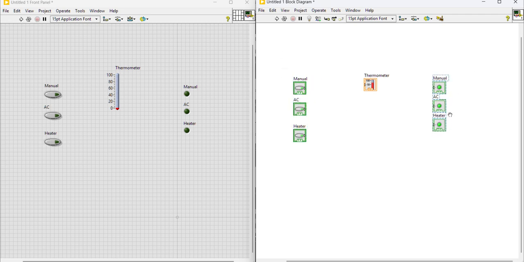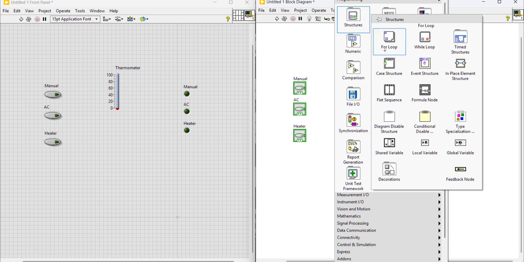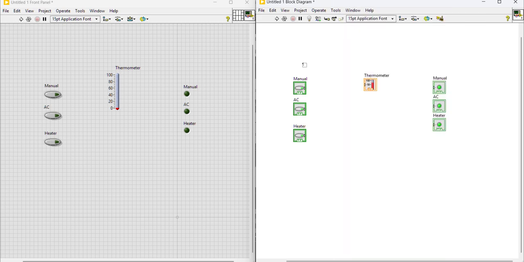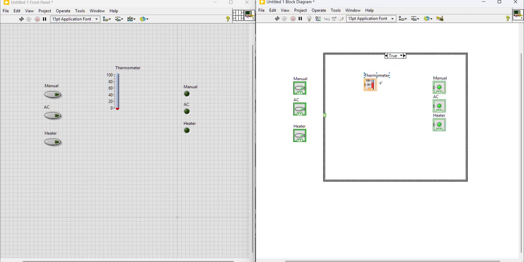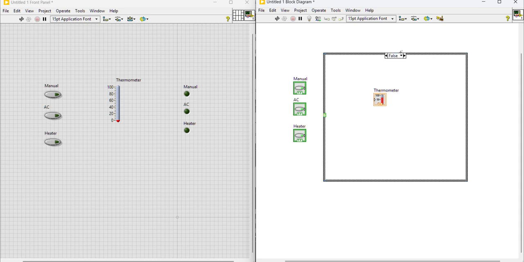So once I'm done with this much, let me first go to the function palette, the structure, and I'm going to make a case structure, right? Okay. Now, since it's a true condition, you don't need the thermometer. The thermometer only comes in the false condition. We don't need to delete it, but it's not there for the true condition. For the false condition, we would need the thermometer. Right, one thing to keep in mind, the thermometer is only for the false condition. In true condition, we manually connect it.